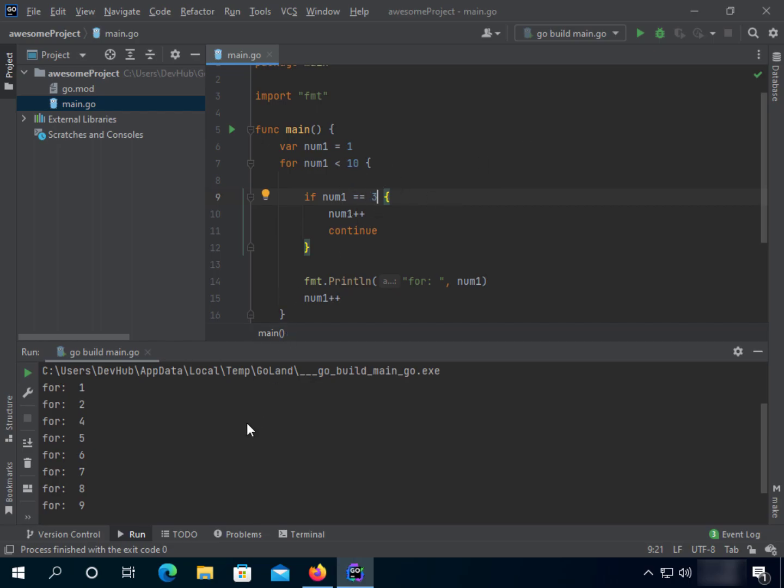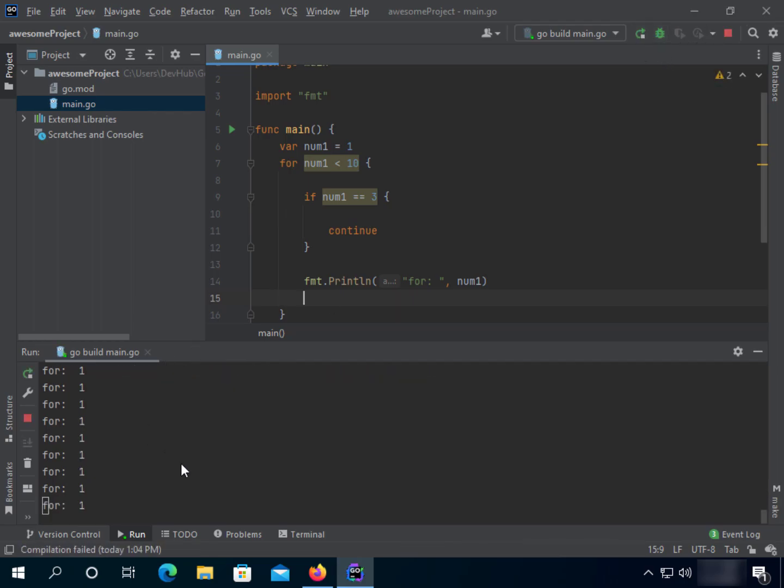You can see here 1 2 4. So we're using plus plus again to add a number, because if we don't use plus plus, it's just gonna be stuck in a loop again, like we did before. So it's gonna keep printing 1 1 1 1 1 1. It's never gonna stop.